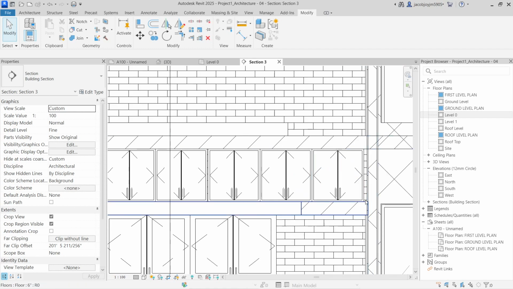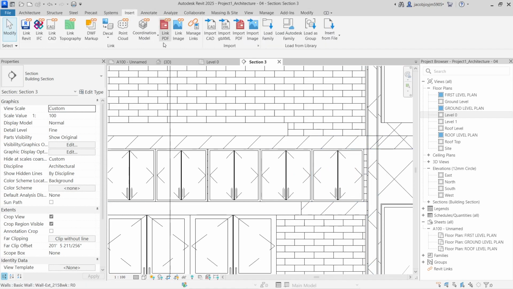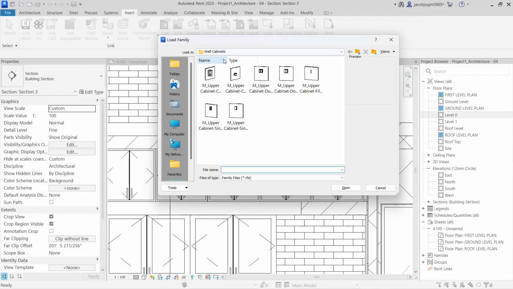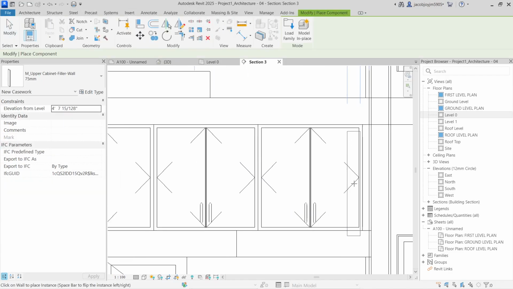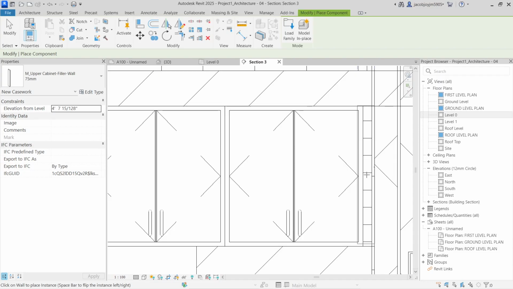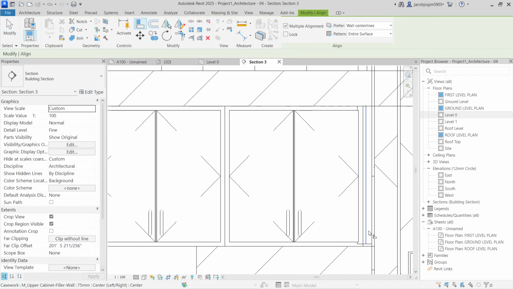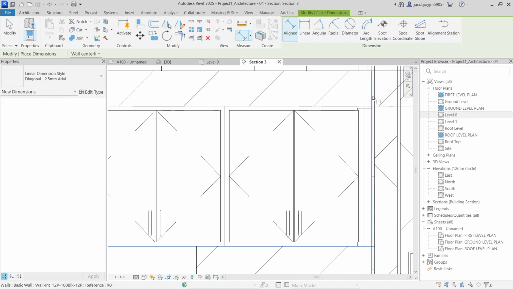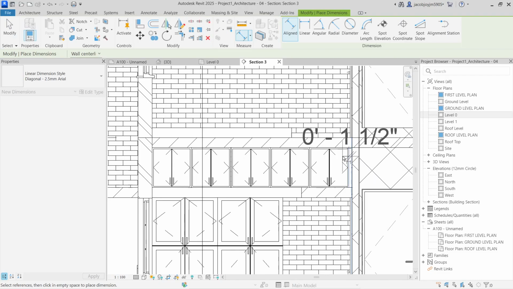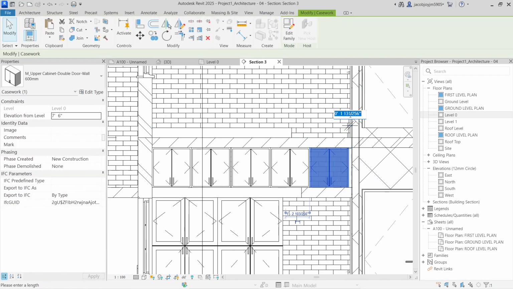For this kind of gap, you can use a filler. Just load family. Then here you can see filler. We have fillers for all types of cabinet. So just use a filler to place. Align to the bottom. Then on the width also, select.